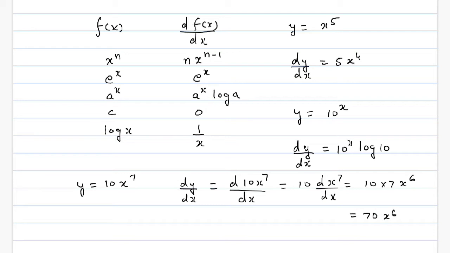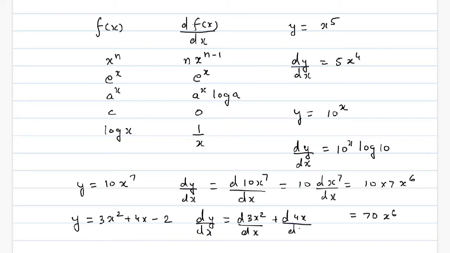Other than that, if I have addition or subtraction, let's say if my y is 3x square plus 4x plus 2, what we can do is separate. I'll take one addition and one subtraction at a time. So we can give individual differentiation to all of these values. I can say dy by dx will be nothing but differentiation of our 3x square with respect to x, plus differentiation of 4x with respect to x, plus differentiation of 2 with respect to x.